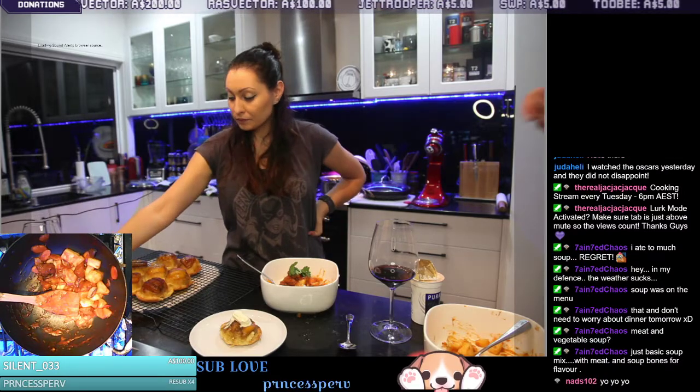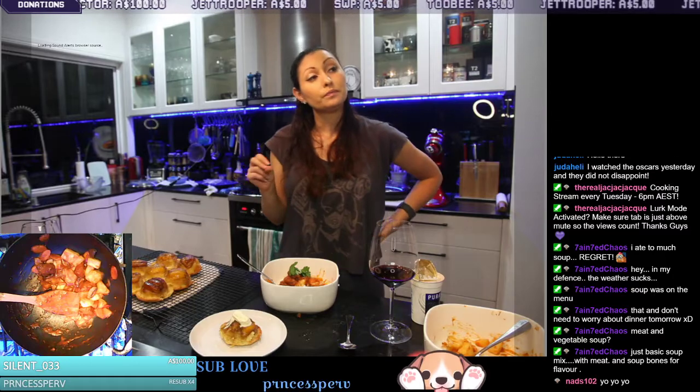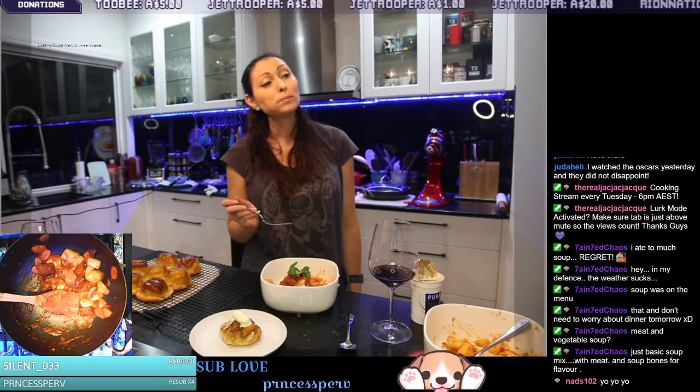Like, if it had more of that sauce. Needs more sauce. No, if it had more in it, I prefer having more sauce. Well, you can add more golden syrup to it because you've already got the lime and the chili in the other bit. It's good. It's nice. Very nice. Yeah.